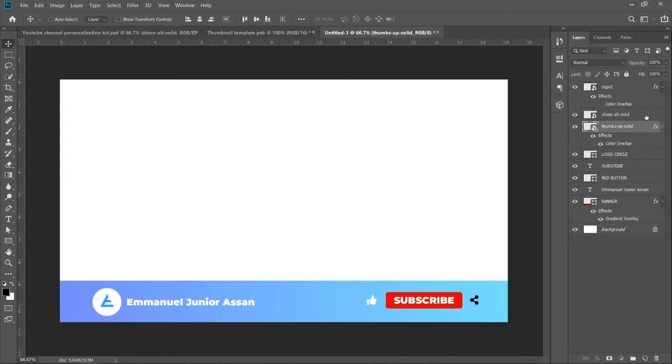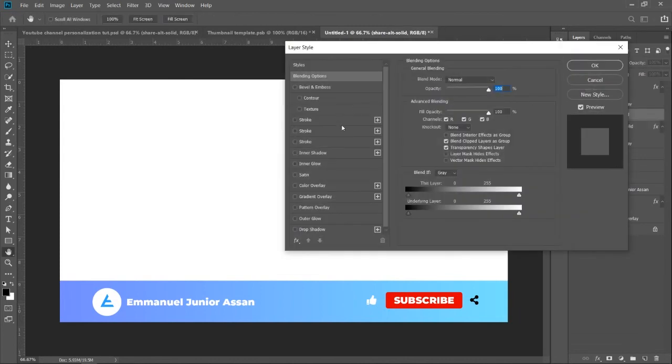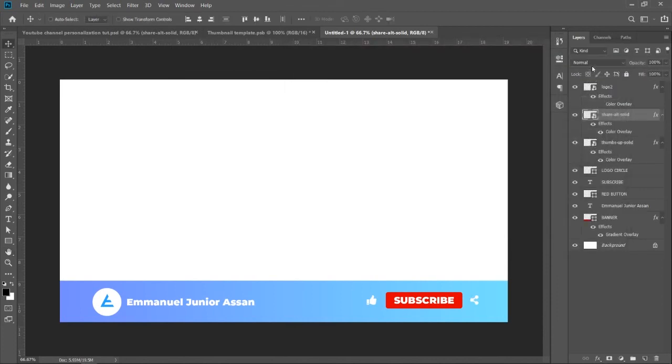Now let's change the color of the share icon to white. Alright, so there you have it. Now I'll just close the eye for this. So this could be one thing that you show at one point of the video that you are sharing to the world, so that it will just be the subscribe. Then after some time you would want to show the like and the share.